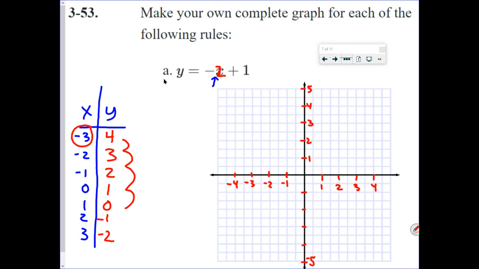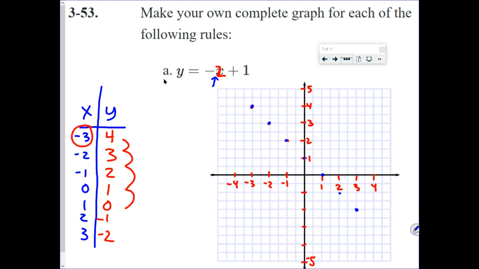You can do that and put just the final number on there, all right? Now, I'm going to graph my points, plot my points. So -3 is +4, -2 is +3, -1 is +2, 0 is 1. I should have gone in a different color, my bad. There we go. 1 is 0, 2 is -1, and 3 is -2.